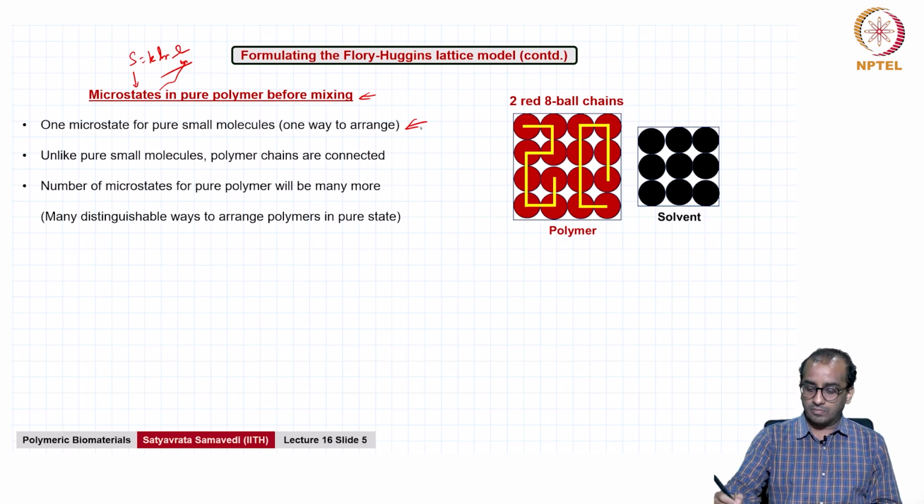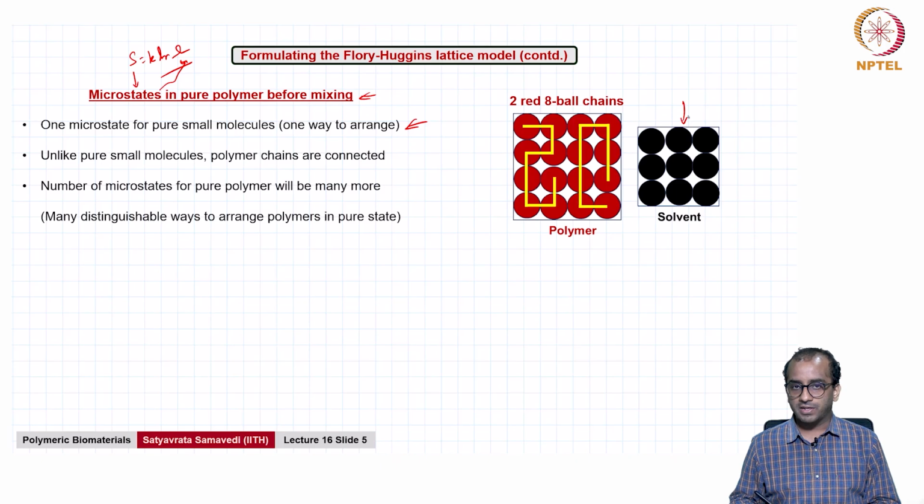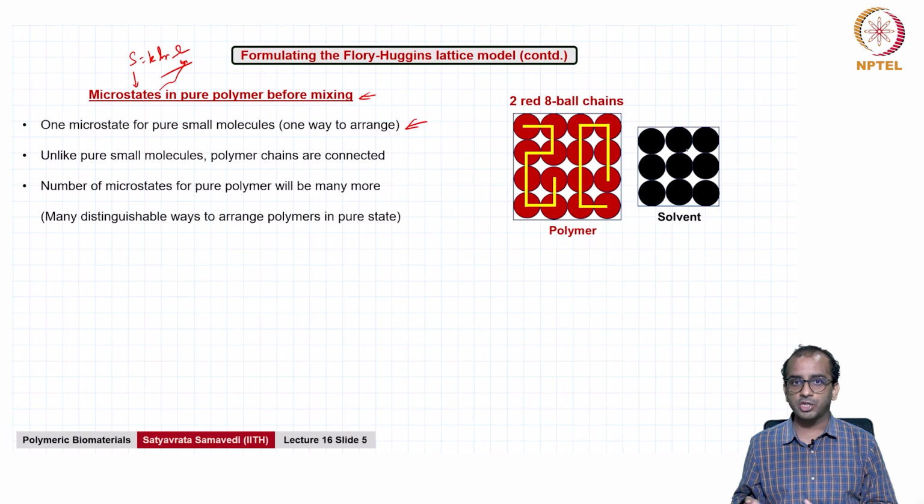Now, that is true for the solvent case here, because if I replace a black with a black ball here, you can't tell the difference. So, it is not a distinguishable arrangement, and I can make that same argument for all the black balls, which means there is only one unique way for me to arrange these 9 black balls as shown here. There is no difference between this and any other arrangement of black balls I can come up with for this system. So, that idea of one unique arrangement with S being 0 will hold true for the solvent case in the pure state. So, that is still true.